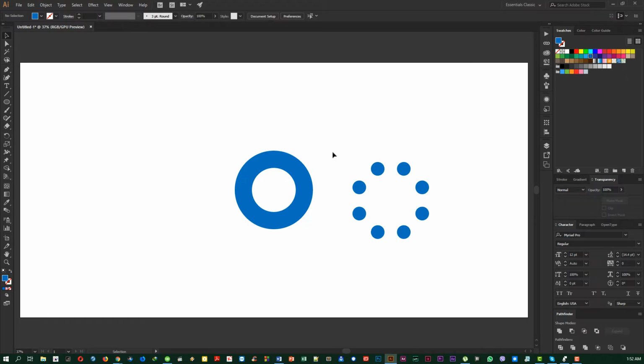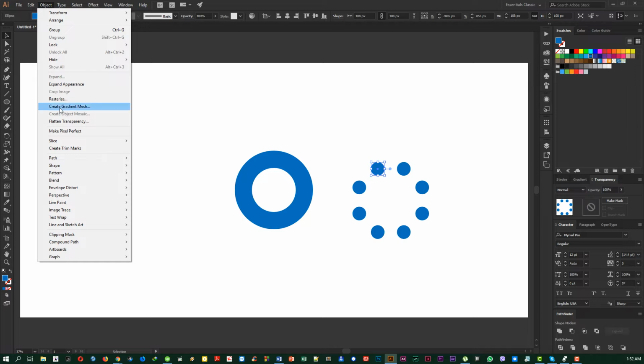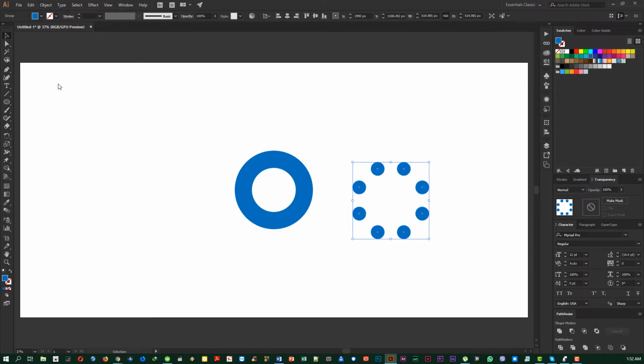So we're going to discuss the free transform tool later on. For now I'm going to select the transform circle like this, and I'm going to go to object, and then expand appearance. So click on expand appearance, and let's select the 3 of these shapes, and I'm going to align them as well.